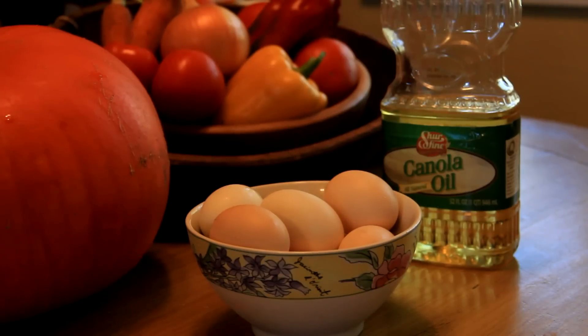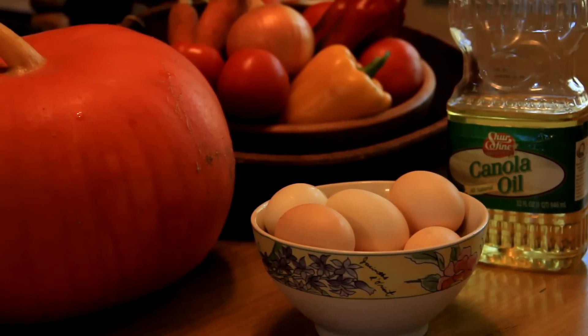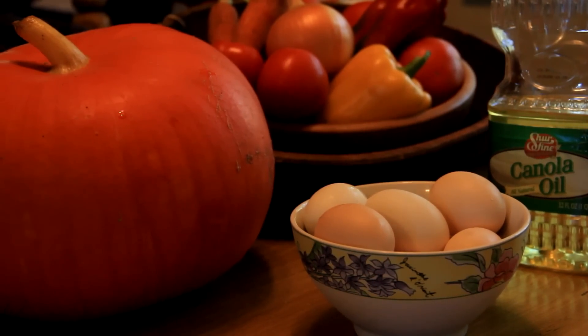We wanted to make a mix that was just like a homemade product. Some of them ask you to add — like our pumpkin spice cake — you need to add pumpkin to it, as well as oil, water, and eggs. But we didn't want to add any dry pumpkin. We wanted it to be the real deal. So it's a basic mix that we ask you to add your own stuff to.